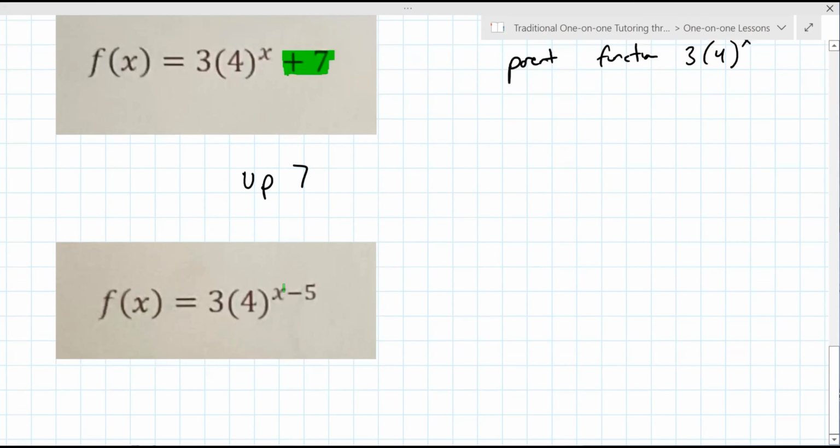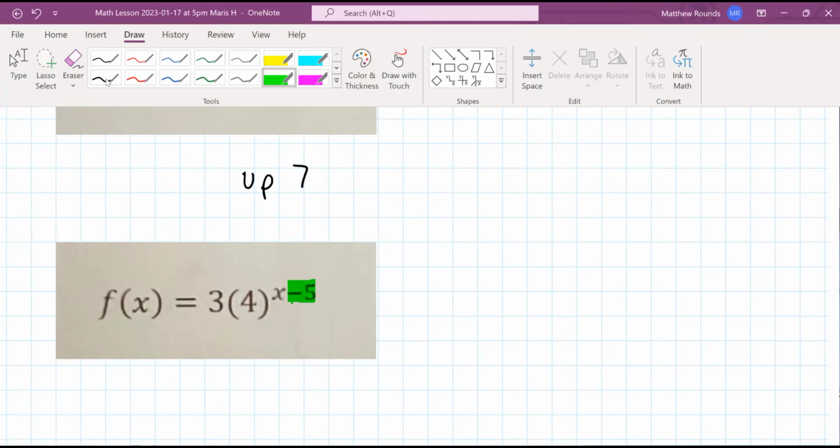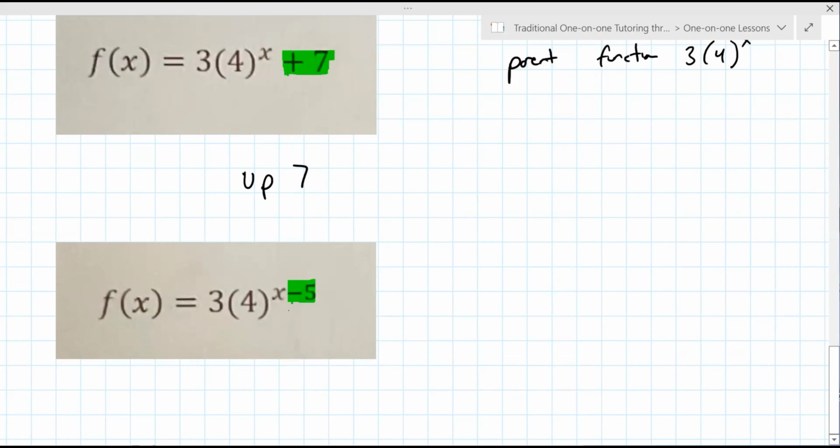Again, I'll kind of draw your attention here. It's this minus 5. If you need me to scroll back up, I can, but let me know what you think for that one. Right 5. Yeah, and it's kind of counterintuitive. It's like, why is it right 5 if it's negative? I wouldn't spend that much effort trying to figure that out. Just realize that when it's inside the exponent, when it's inside parentheses, it's kind of opposite of what your intuition might tell you.